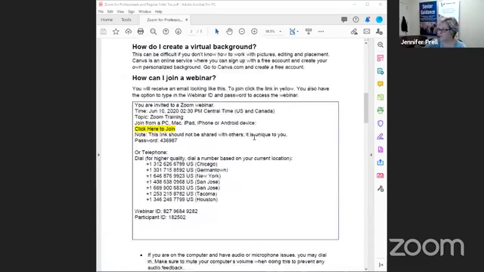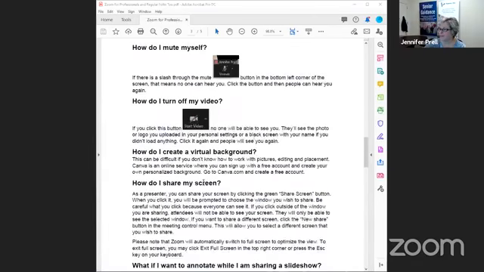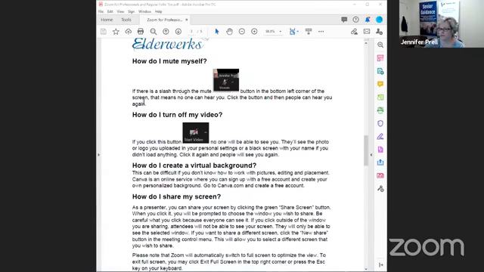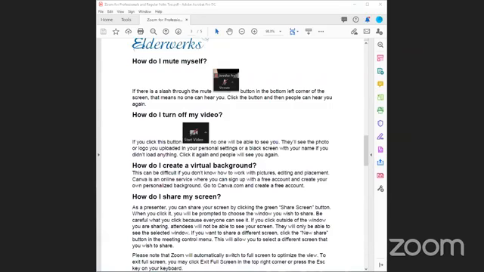Okay, so what we're going to do is start. I'm going to skip a little bit. How do I mute myself? In the bottom left corner on a normal computer, you will see a black bar. It starts with mute and it ends with more. Does everyone see that? Okay. If you click mute, but if I unmute myself, you can hear me. Did everyone see that?